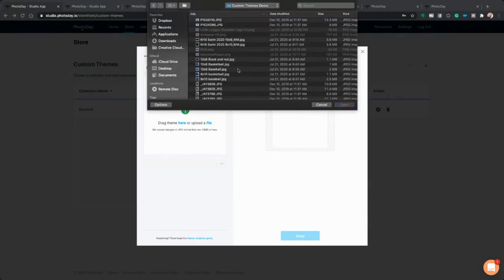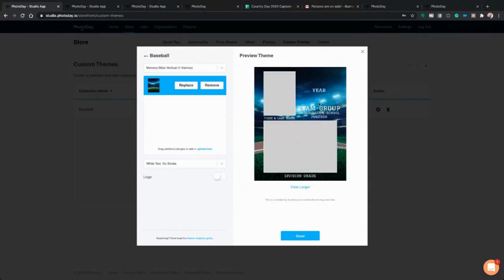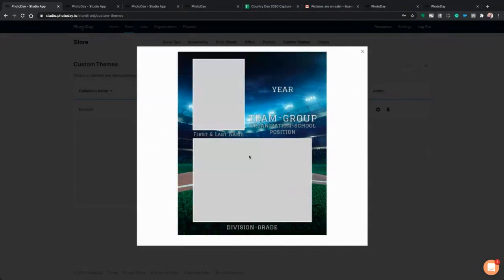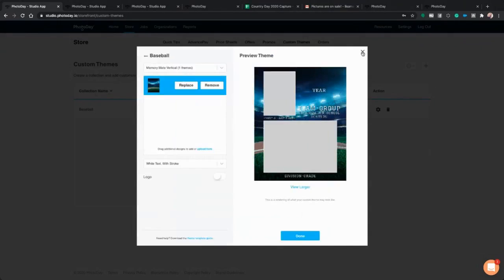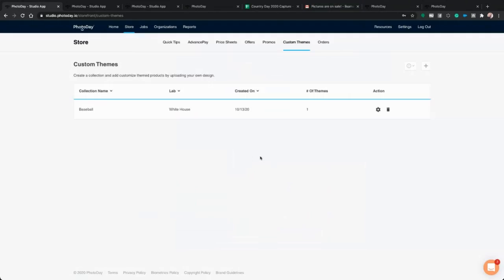So I'm going to find a baseball backdrop here. And then you'll see the text, how it is and how you want it. And you can choose if you want a stroke on it. You can choose black text, and you can choose black text with a white stroke. So depending on if you have a light or a dark background when you're making your custom memory mates, you know it's going to look best. And of course, you can view this preview much larger if you need to see it larger, right? So you can also add the horizontal design too, and your customer will be able to pick from both. Just takes a little bit because it's got to upload the theme and set all the parameters, or you can just leave this one theme here.